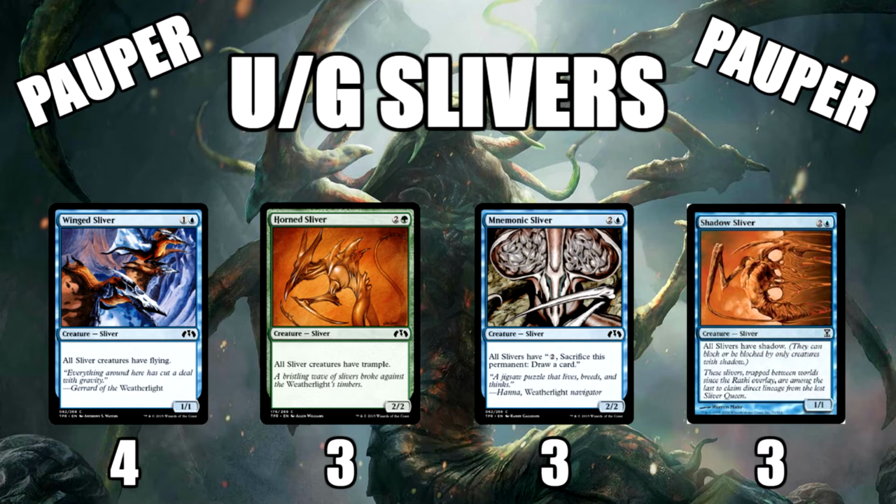Shadow Sliver as well. It's 2 and a blue. It gives all our Slivers shadow, which means they can block or be blocked by only creatures with shadow. Sorry, I can't get my words out. It's too early this morning. This will be good. This is evasion as well. Obviously it means we can only block creatures with shadow, but we might be able to get free attacks in if they haven't got shadow as well. This is going to make it easy for us to get in our extra bit of damage, bit of aggro, and this will make us difficult to deal with.